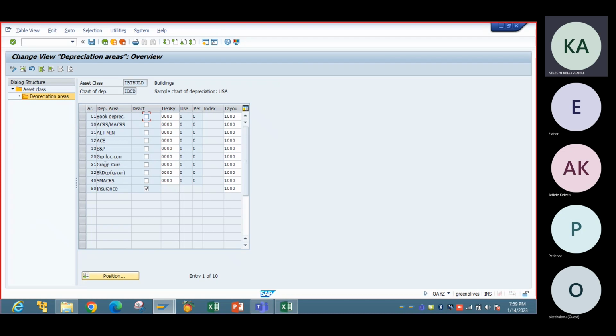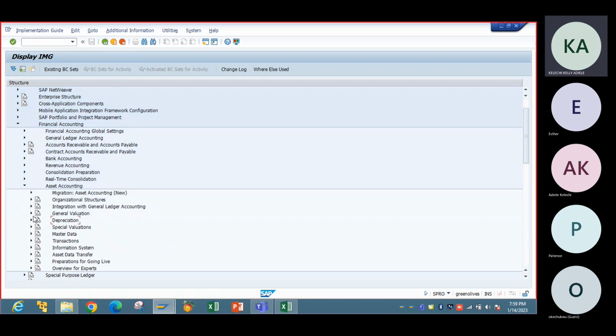So we have book depreciation, group, all those things we defined here. We'll also look at the layout. Also, in our next class, we are going to be fixing the depreciation keys. That's the next thing we have for them. We'll come back here and do the basic assignments.